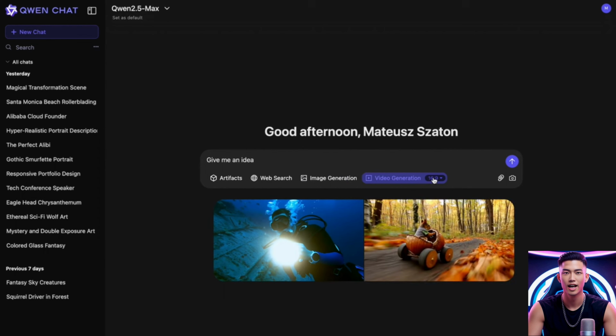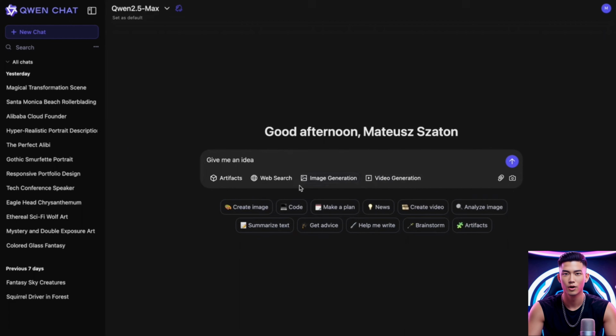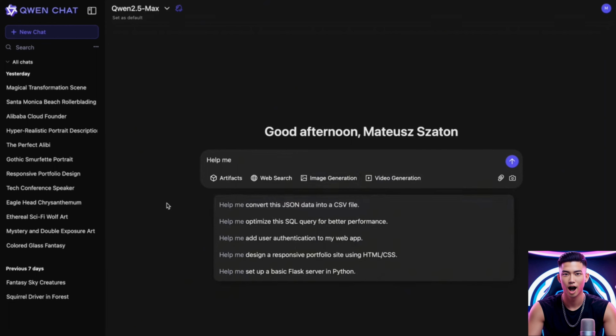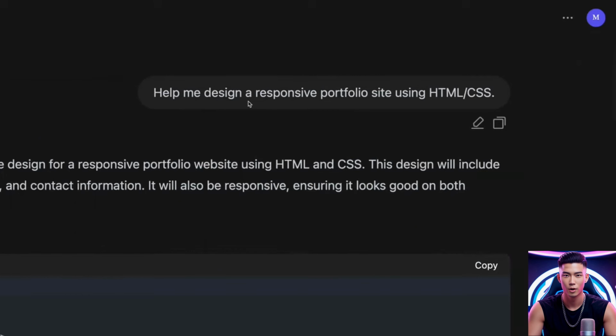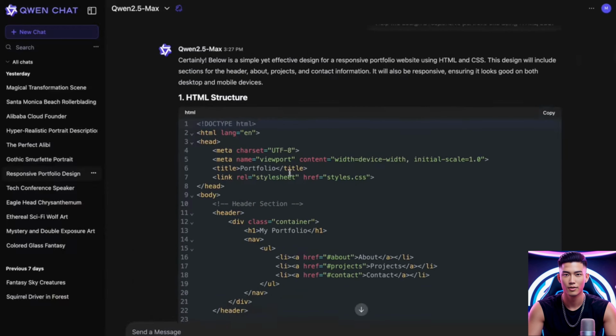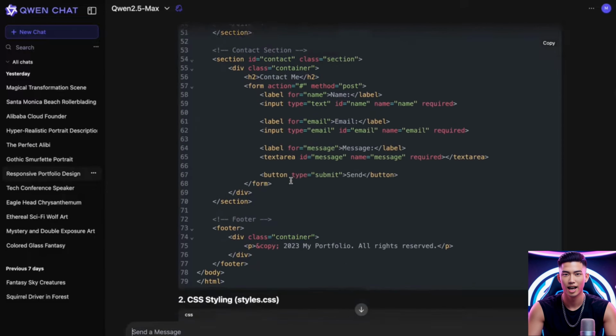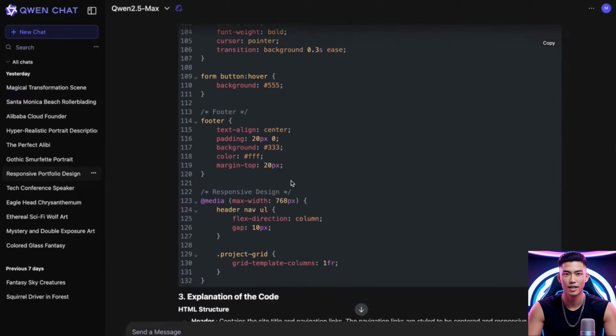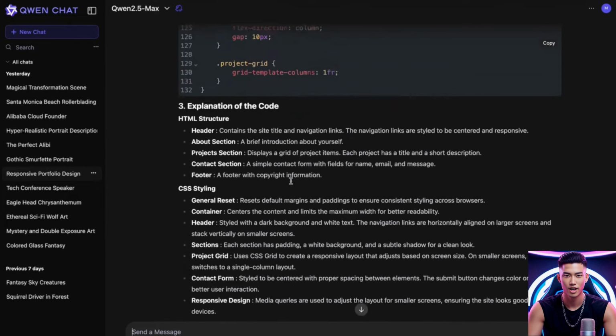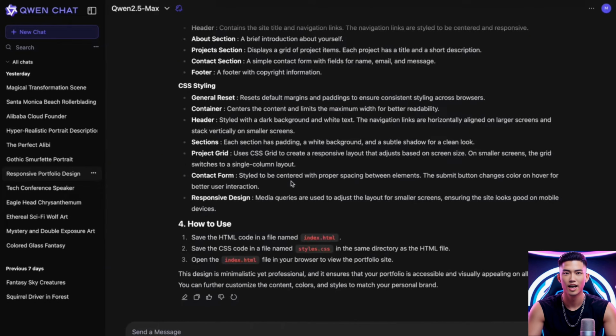Video generation represents another prominent feature, enabling users to effortlessly produce videos based on specific prompts, thereby enhancing their capability to engage audiences with compelling video content. The tool also facilitates coding assistance, allowing users to generate HTML and CSS for web development purposes. This functionality can lead to significant time savings and cost reductions associated with hiring professional developers.